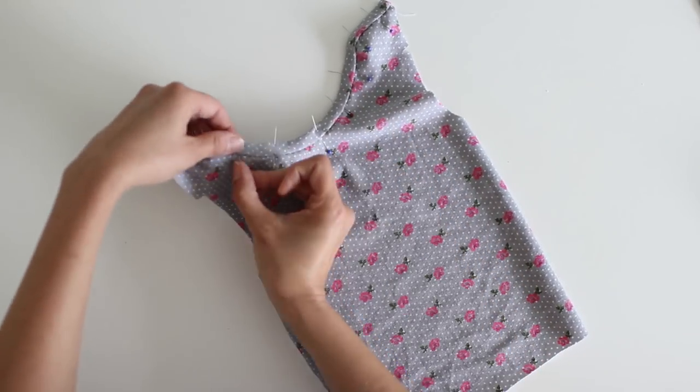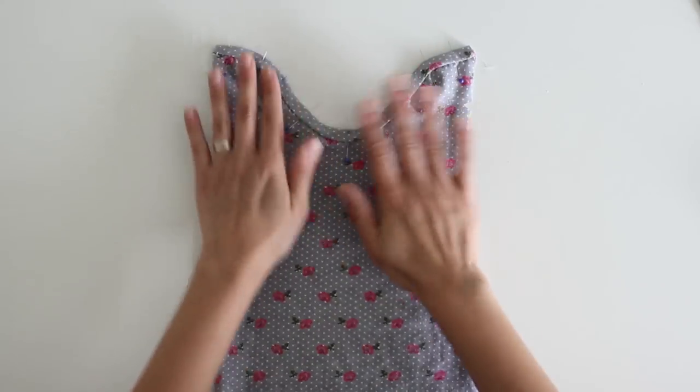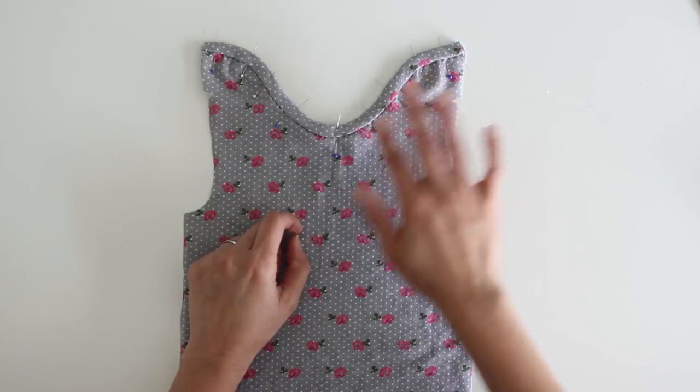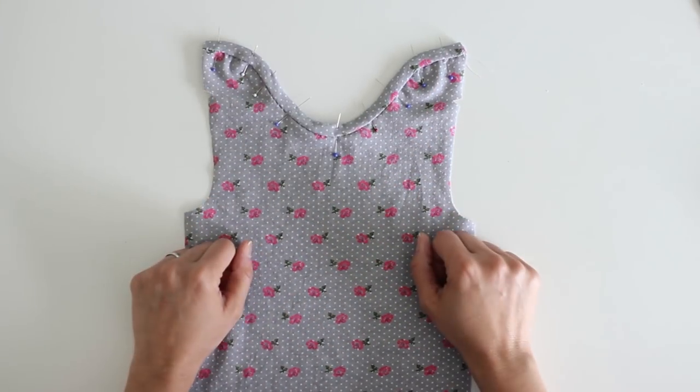It helps to go ahead and grab your iron before you go stitch this and just press this to make sure you don't have any of these strange puckers like this coming up. Give it a good press, maybe even a little bit of spray starch to begin with, and that way it'll hold while you're stitching, and then that stitching will help prevent those puckers from coming back later when the garment's finished. So I'm going to go ahead and press this, and then I'll meet you over at the sewing machine to show you how to stitch it.